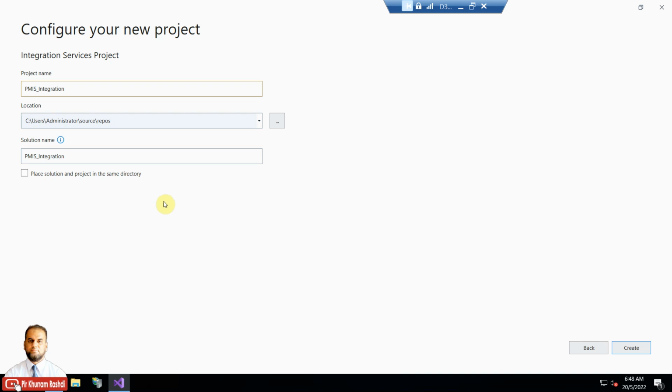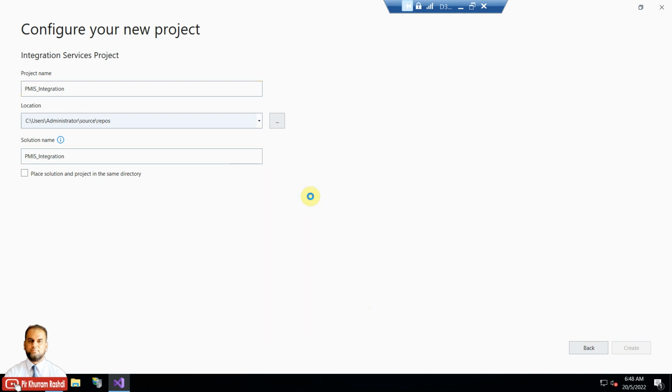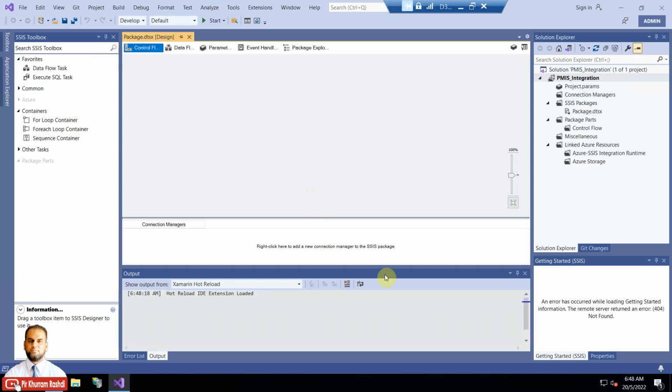Okay, PMIS, Project Management Information System Integration. I will just create it. Okay, so a workspace will be available to me, as you can see.